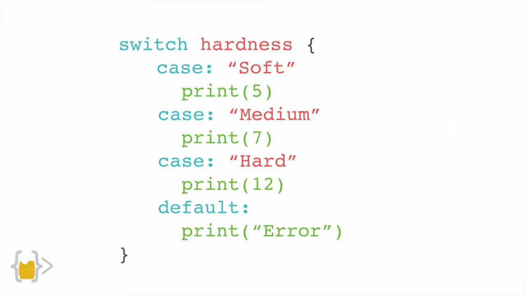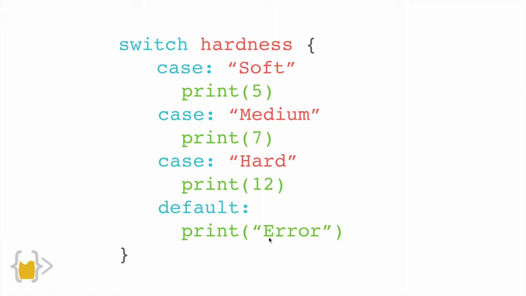Now, the reason why switch statements are so great is because not only do they reduce the amount of code you have to type, instead of having to type if hardness is equal to soft, open brackets, close brackets, if hardness is equal to medium, etc. But underlying how a switch statement versus an if and else statement works, if you have more than 5 cases, it's usually more efficient to use a switch statement because it performs a search rather than having to manually go through each of the conditions and check them. If you have less than 5 conditions, then it's often quicker and easier to write just some if statements.